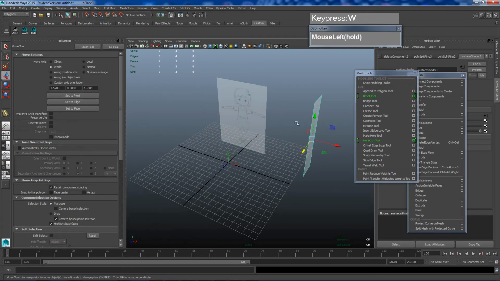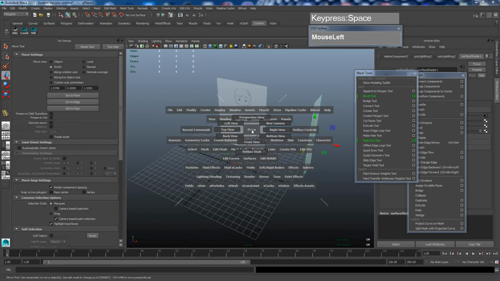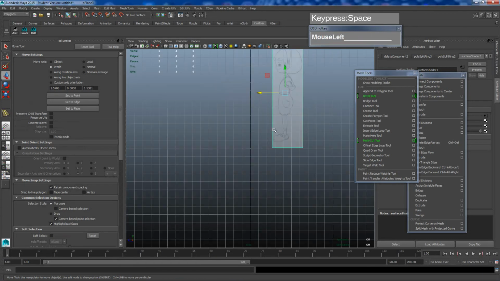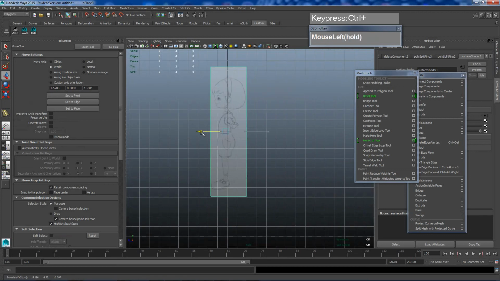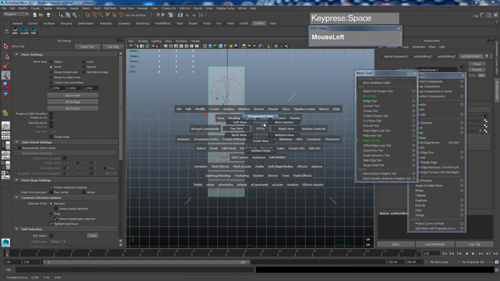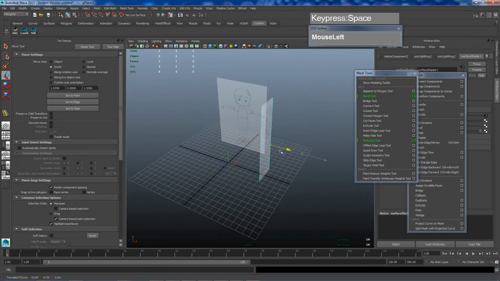And then now we're going to adjust the side view reference. Tap down on your spacebar, left mouse click on the Maya and then go to right view. Okay, do the same thing. Grab it and push it to the front until the black center line cuts right through the center of her head. Okay, I'm going to switch back to perspective view again and then push this all the way to the side. And now we have our references placed properly.